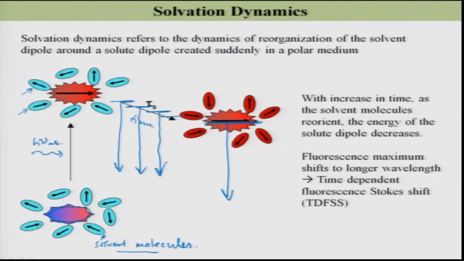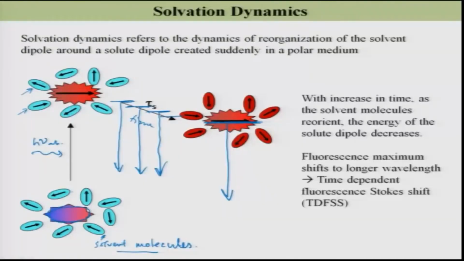When you measure the emission spectrum of this particular solute molecule, you are monitoring the excited state of the species. The contribution from this state will be more, but the contributions of all these states will be there. That means it is the time integration of all these different emission spectra over time.